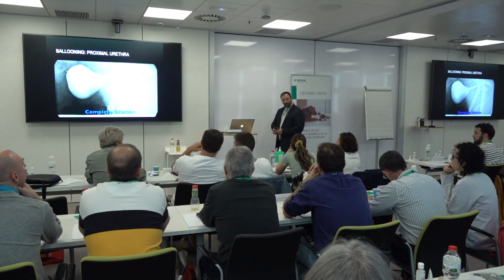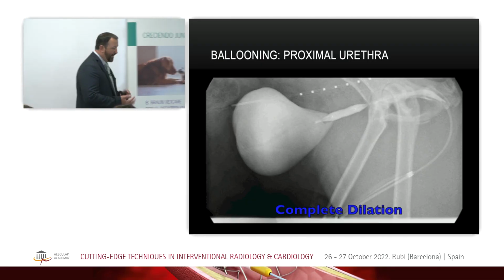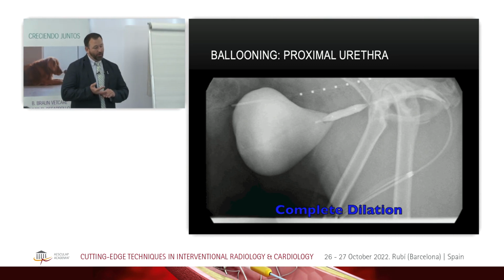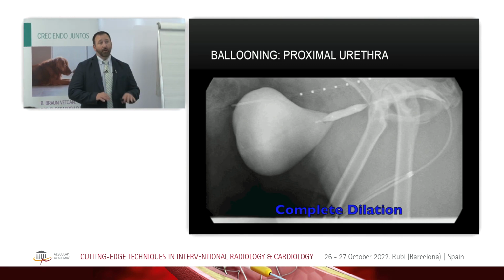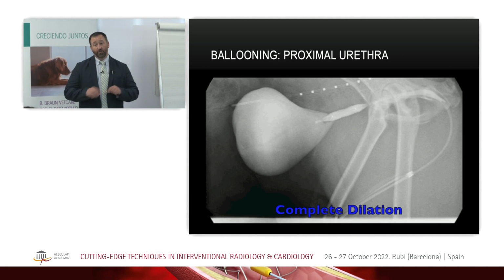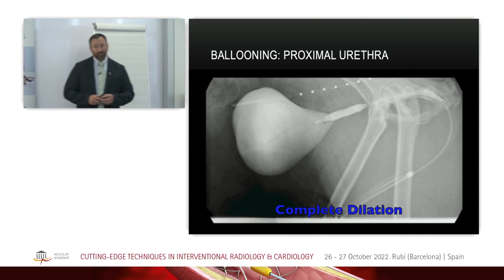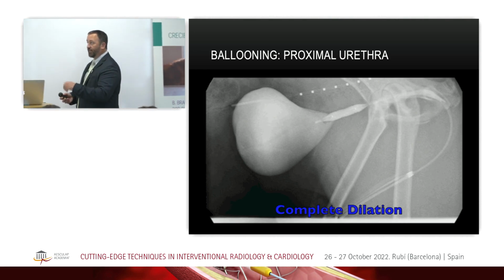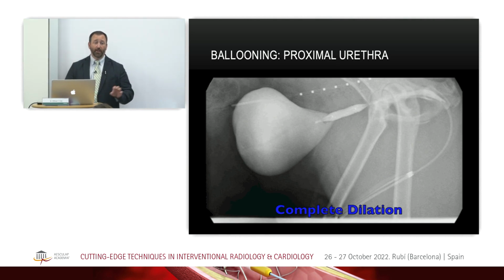Yeah? Is this in separate anesthetic events, or is this separate in time? Good question. Is this separate anesthetic events, or was this over different times? Both are true. We will usually do multiple balloon dilations during one period, but for a stricture like this, we've gone to actually treating 3 times in a week. We'll do a Monday, Wednesday, Friday balloon dilation, because I feel like if you don't, you're more likely to end up needing a permanent stent in these cases. So for a stricture like this, if we were going to move forward with the goal of getting this completely dilated with a balloon, we would plan on doing 3 separate dilations in 1 week.